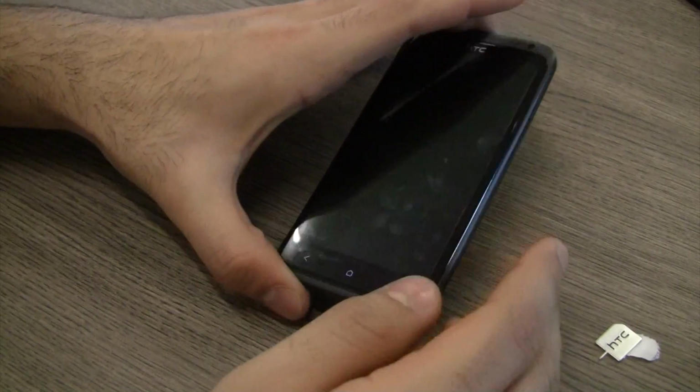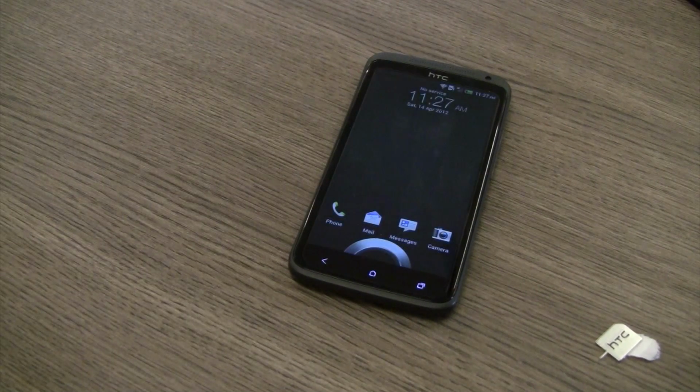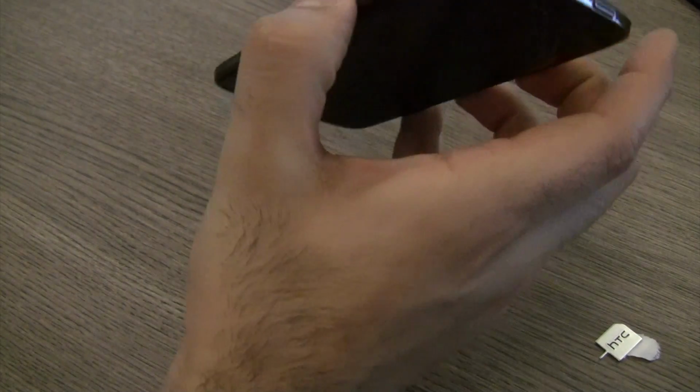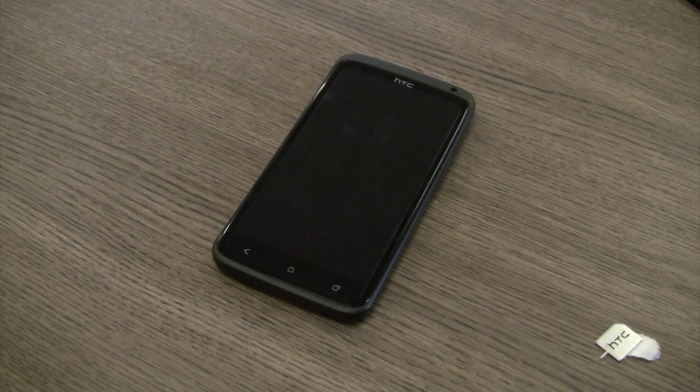So there you go, guys. This was a quick hands-on with the HTC One X, the new device from HTC, their flagship. It retails for about 37,000 rupees in the market. It's an absolutely brilliant device from HTC, running Android 4.0.3 with the new HTC Sense. It's got an amazing camera. I'm not too sure about the sound because they've not included any Beats headsets, but I'm going to be plugging in my Beats headsets and seeing if there's an actual difference between this device or any other device when it comes to sound quality.